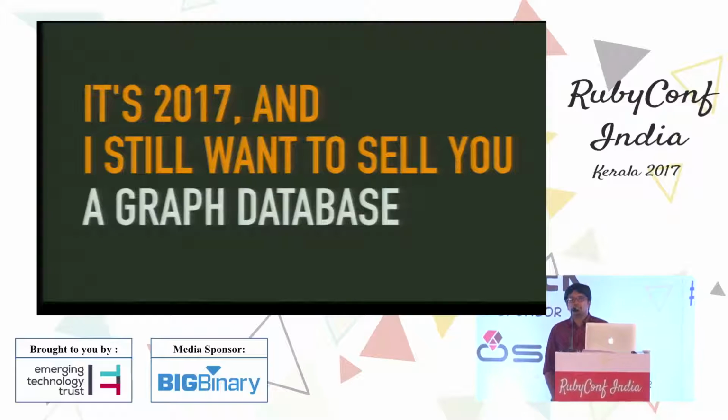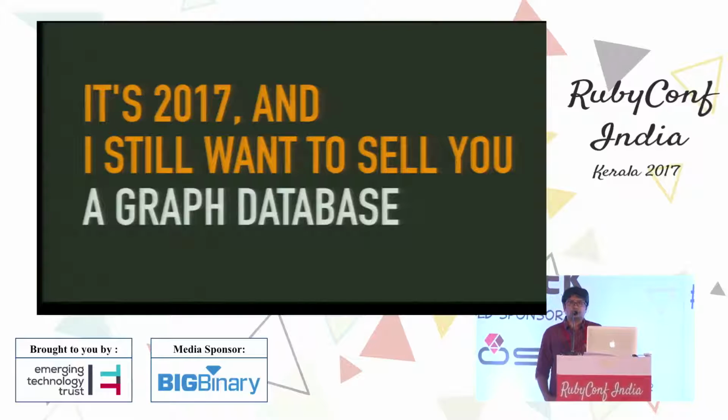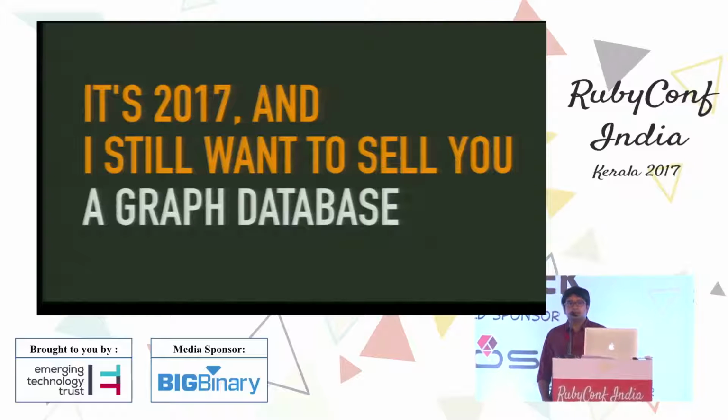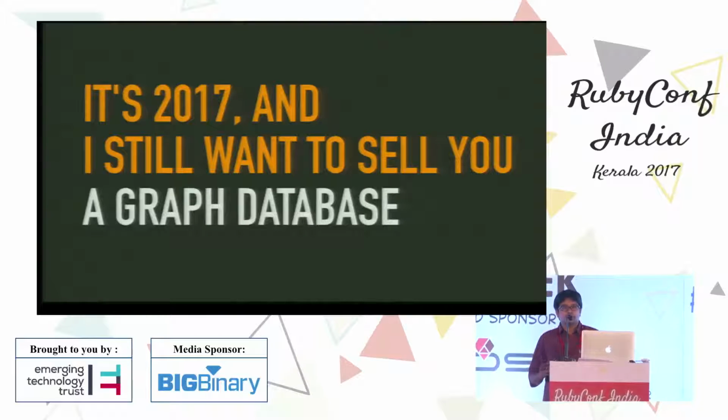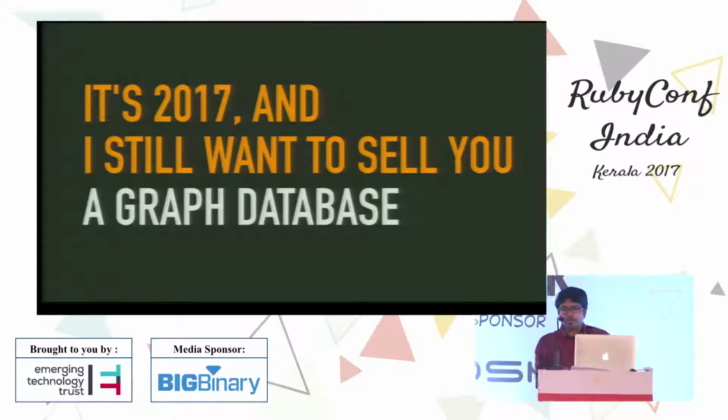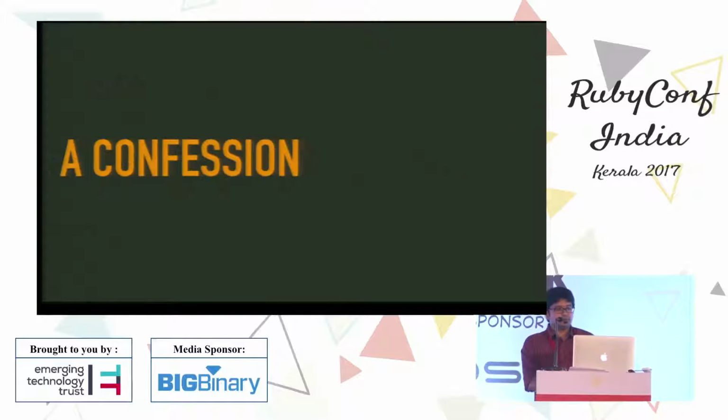A graph database typically is a database that allows us to model our data using graphs as opposed to, say, documents or tables like MongoDB or Postgres do. Graphs in general are known as most generic of data structures, and they allow for some very powerful abstractions for our data. And we'll see more about that later today. But let's begin with a confession.